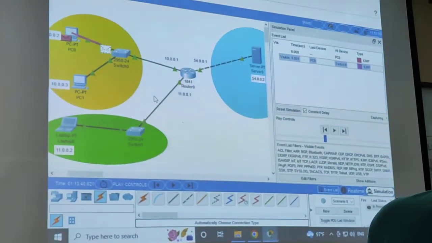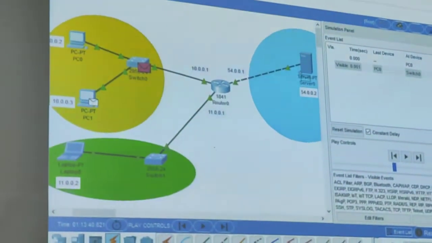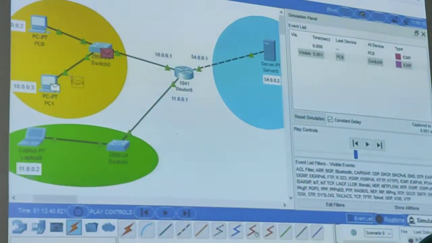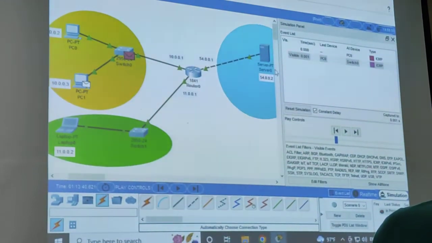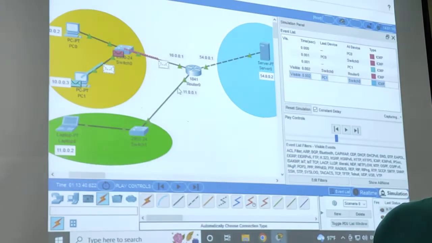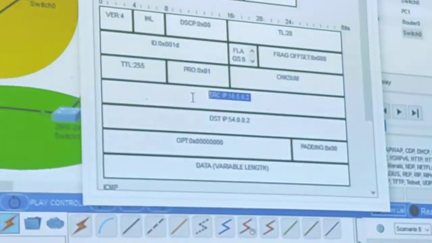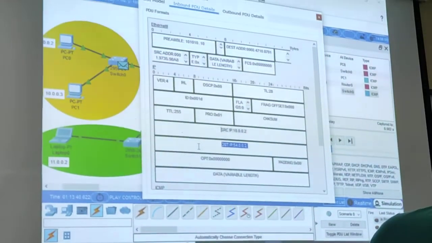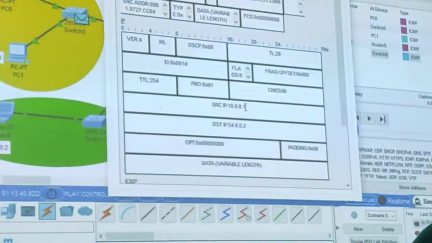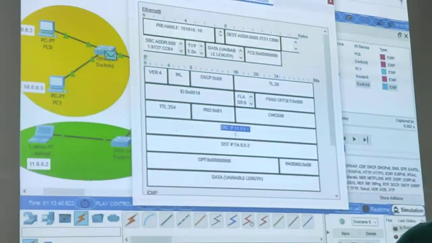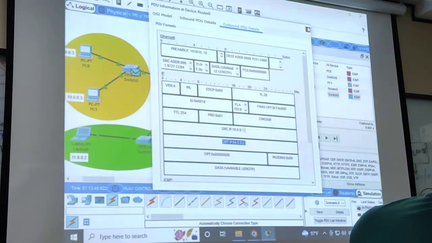So now let us frame this out. If we now generate another packet, as I have configured the static NAT, the packet going from 10.3 to 54.2 will not be translated. Now let me observe the packet over here. As you can see, the inbound is 10.2 and the outbound is 54.2, which means the source IP is 10.2 and the destination is 54.2. And on the outbound, the translation happens over here. The 10.2 gets translated into 10.1 and the destination remains the same.